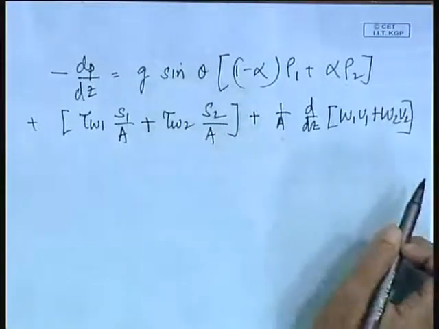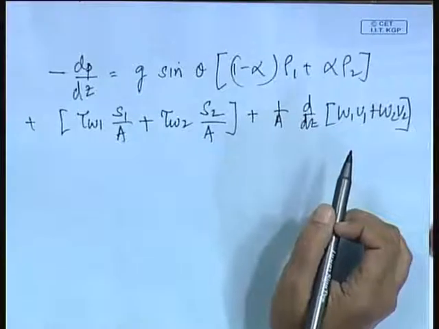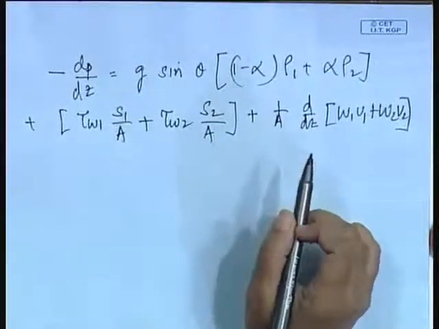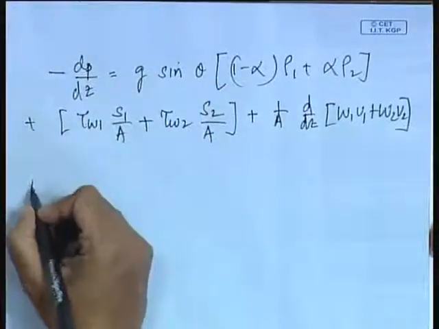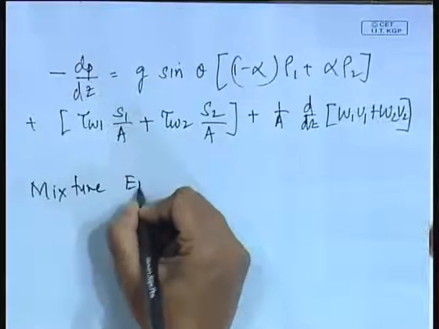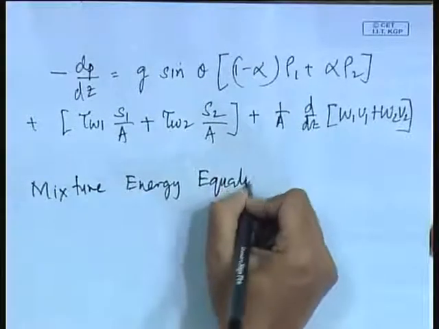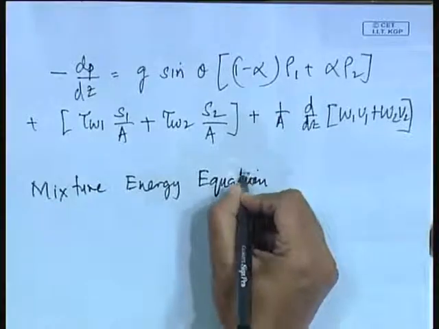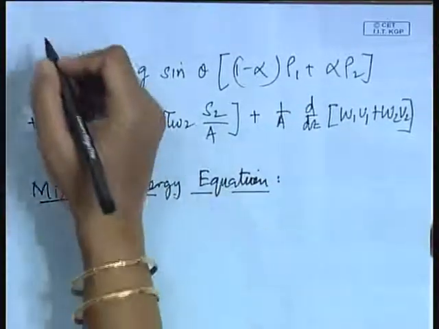Okay. So, today we would try to do the pressure drop calculation from known input parameters. But before that, yesterday I had forgotten to mention, or rather I did not have time to mention, the mixture energy equation. In the same way, you can derive the mixture energy equation. I am just writing the final form. The derivation is left as a home assignment for you.